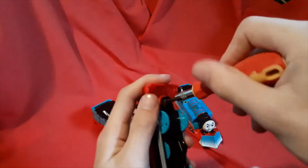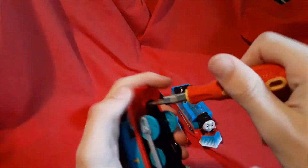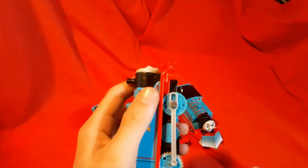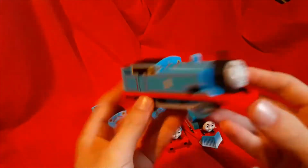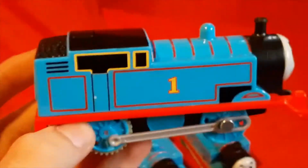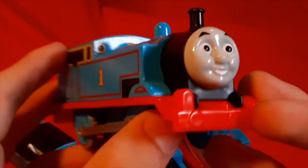Alright, I just realized that I had to get different batteries because I have the Trackmaster 2 Thomas, and yeah, I had to go get those. So yeah. I haven't opened these in a while, so the 2 screws are tight. And this is actually not a normal Trackmaster 2 Thomas. This is a talking Trackmaster 2 Thomas. I'm getting a close-up look at that before I open it. Not a lot of detail up front, which is kind of sad to see nowadays.